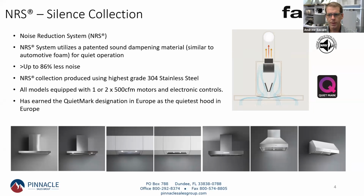So when you talk about ventilation, hoods, the biggest issue is hoods are loud. And when hoods are loud, people don't turn them on, or they turn them on low, and therefore they're not as effective, or they don't really serve any purpose in the kitchen. So for hoods to work well, they need to be on, and they need to be also on at high speeds. And that's really where you get the value and the benefit of a hood.